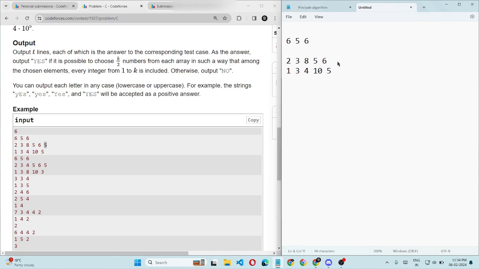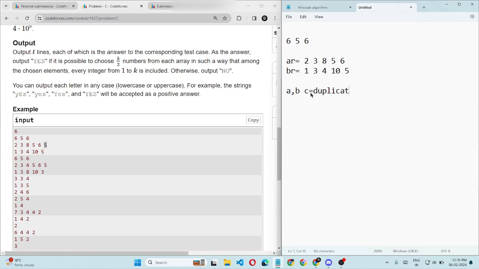So first of all, 5 will go, and then there will be two sets, A and B, which I've taken as AR and BR. In these two sets, I have iterated through and recorded all the elements, using three variables A, B, and C. A is for how many elements in the first set are below or equal to 6, B is how many elements in the B set are below or equal to 6, and C is the duplicate elements.